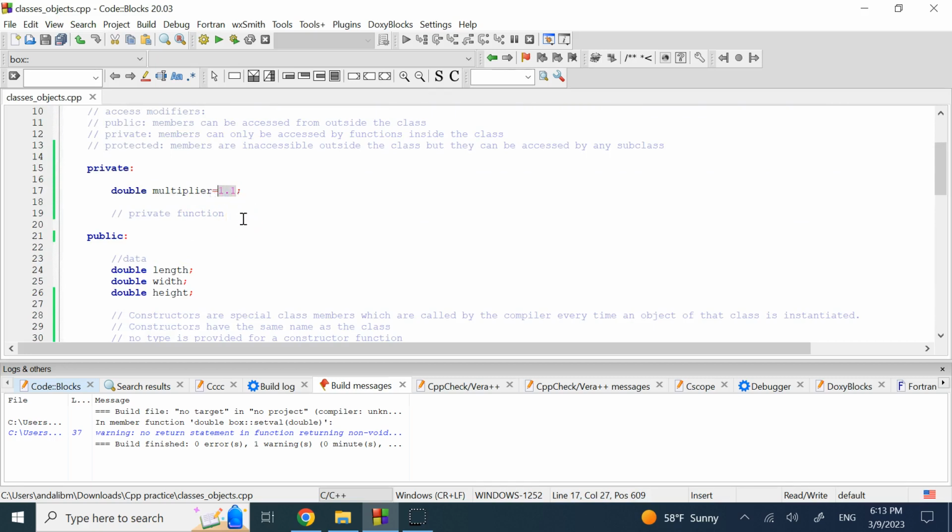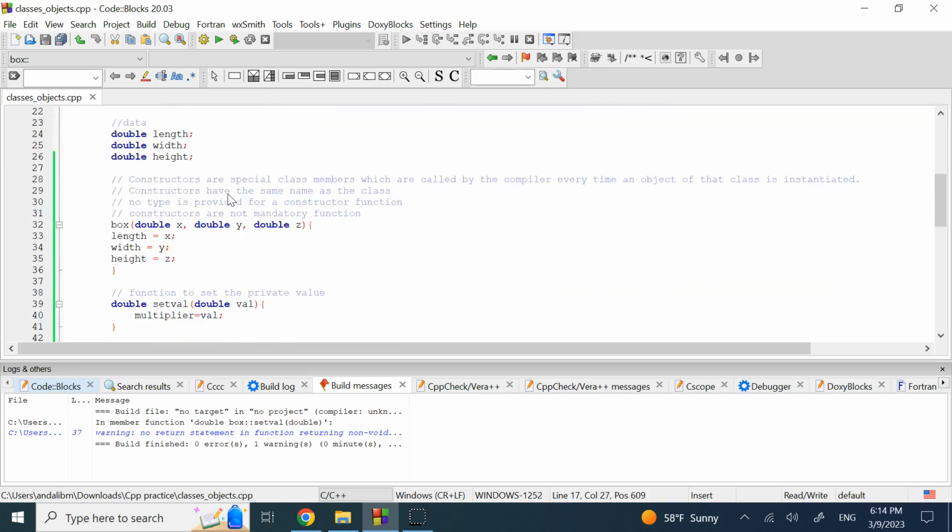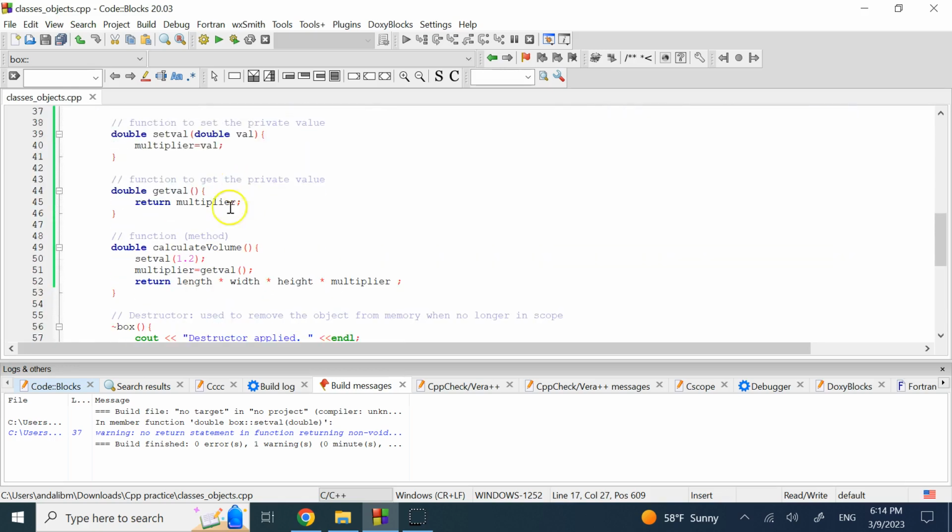So basically, instead of giving x times y times z, you multiply them by a number and give a modified volume. Okay, so this volume is actually a what?